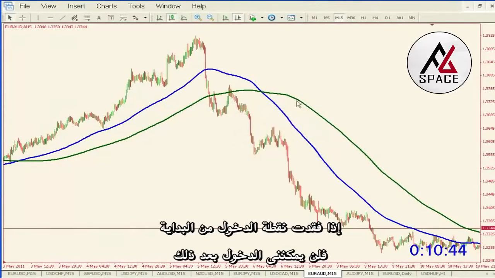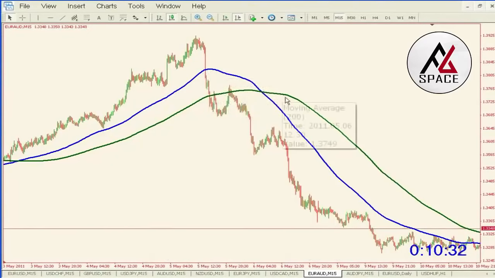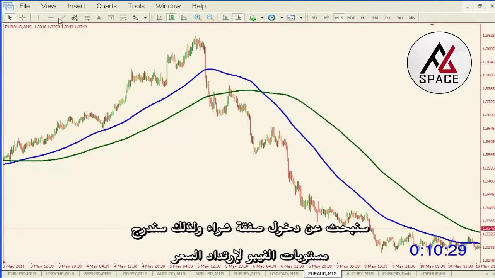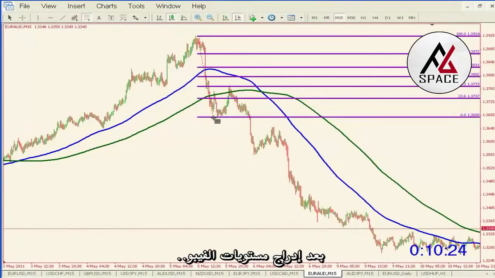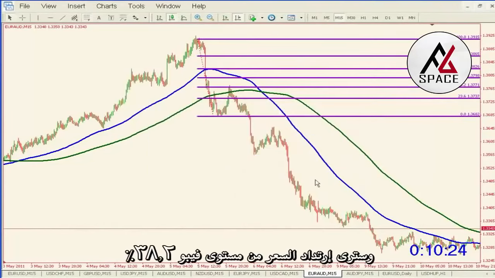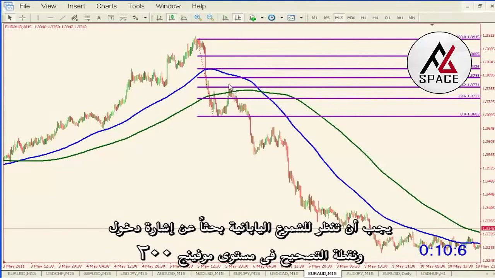The way I would play this trade out, if I missed this move here and I wasn't able to get in, I see that we broke this 100 bar moving average. So yeah, I want to be in the trade. So what I do is I look at your fib levels. I try to get back in on a pullback. And if you're looking at your fib levels, you'll see that you put your fib in here, and then you'll see that this bounced right off of the 38.2 retracement level, came down, retraced to the 38.2, and that's where I would get in. You've got to look at your candlesticks or something to give you an idea. And that 38.2 is basically right where the 200 bar moving average is.